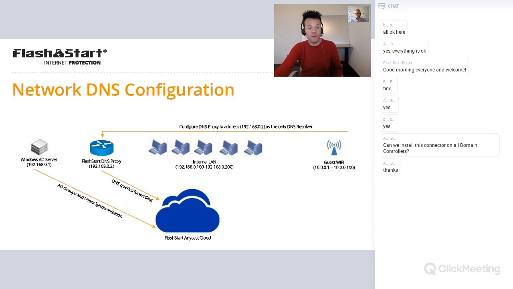It will simply forward DNS outgoing requests to Flashstart, and it will forward the internal requests to Windows. The Windows Active Directory service, the software you saw previously, will synchronize continuously Active Directory groups and user synchronization events.